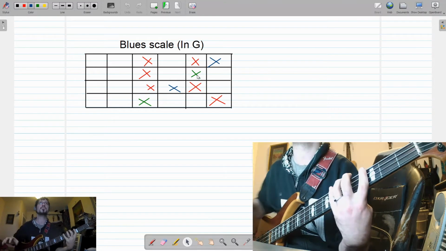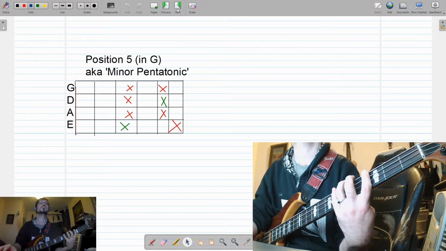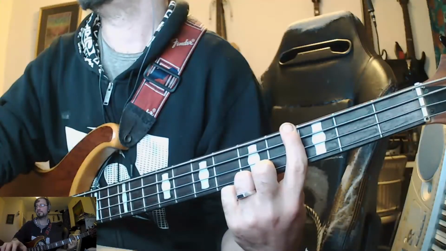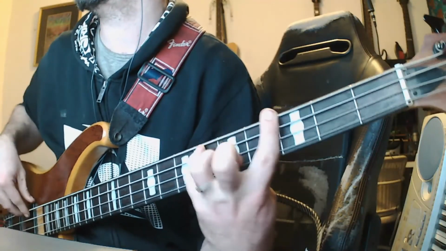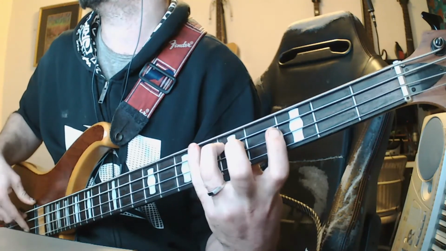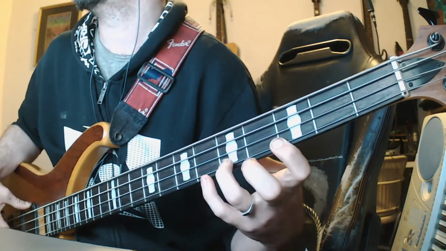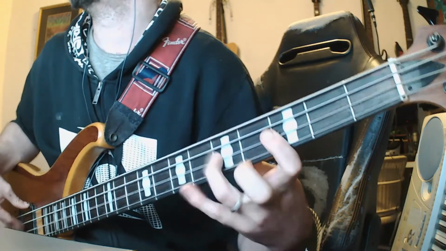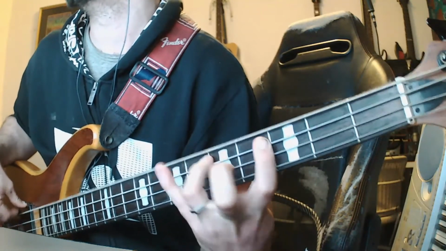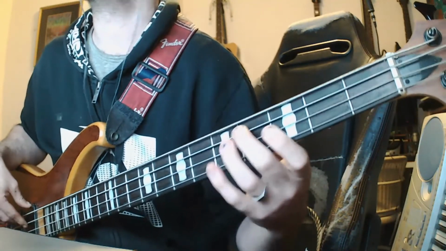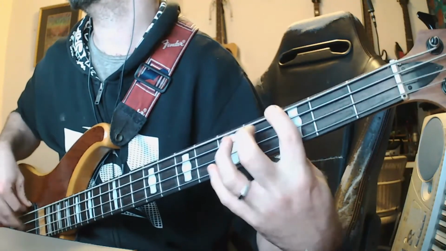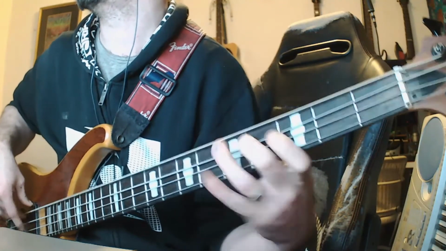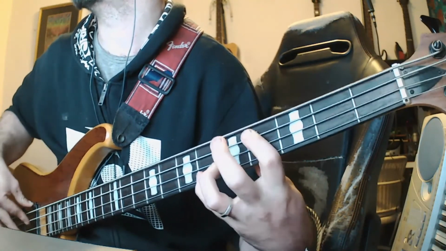So if you take all the way back, where is it? Fifth position, minor pentatonic. So in G we've got root, flat third, fourth, fifth, flat seventh, octave. If you add in this tritone, which we learned about in the previous lesson, you add it at the top there as well.